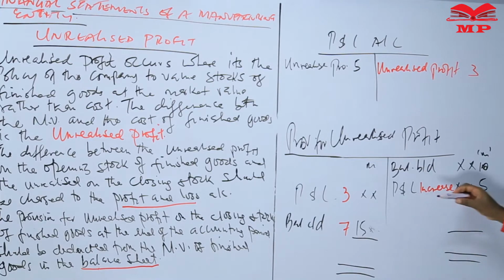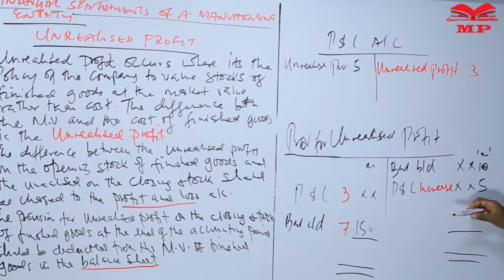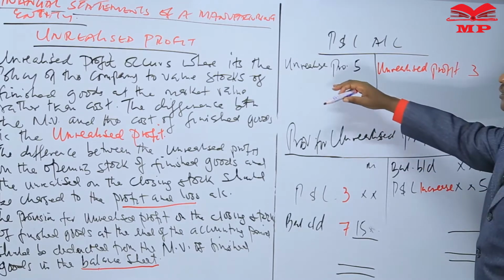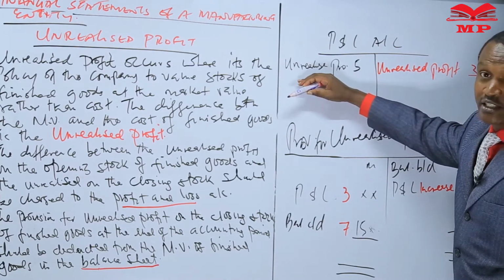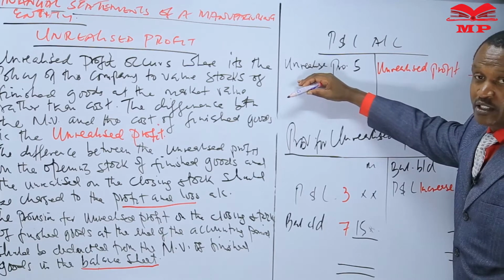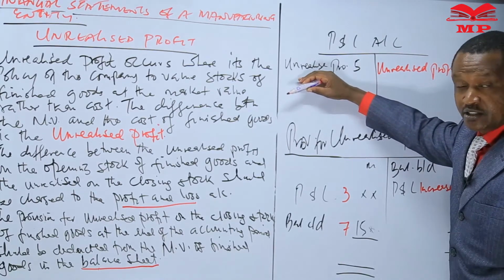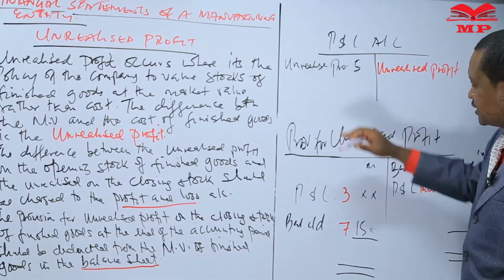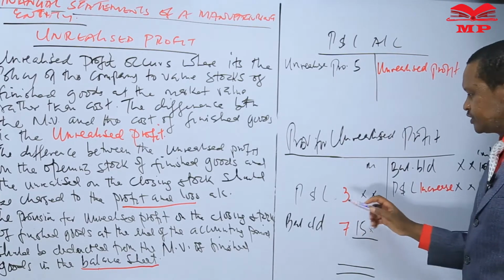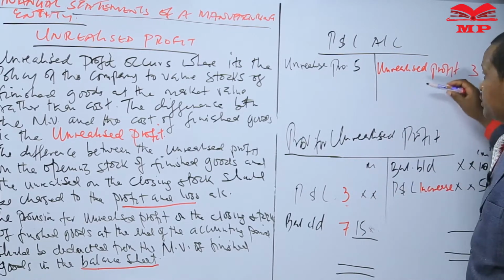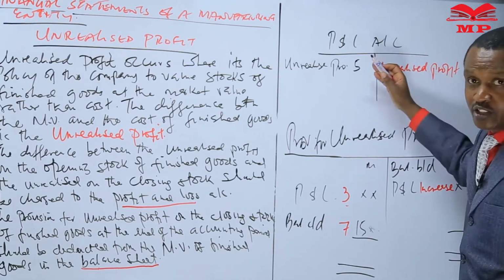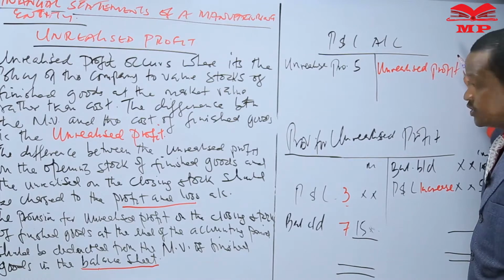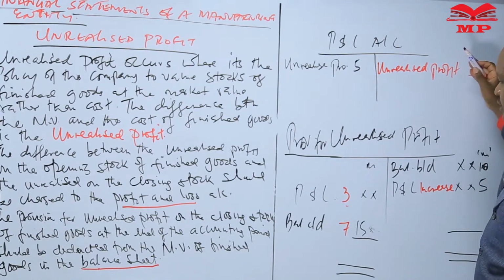So where there is an increase in provision for unrealized profit, then since we are recording on the debit side, we record it under the other expenses. So this becomes like an expense. But where there is a reduction in the provision of, say, the 3 million, you see we are recording it on the credit side. And if you are recording it on the credit side, you see we are recording it on the side of the gross profit. So it's like an income.